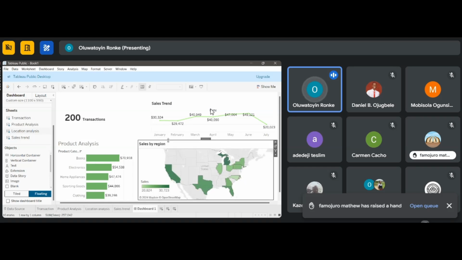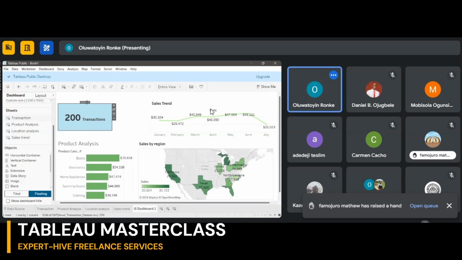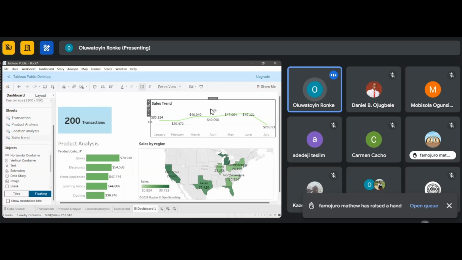So here you can resize. Remember I said this is where you can drag and drop and resize and do anything you want to do. That's why we pick floating. You can resize your worksheet here.